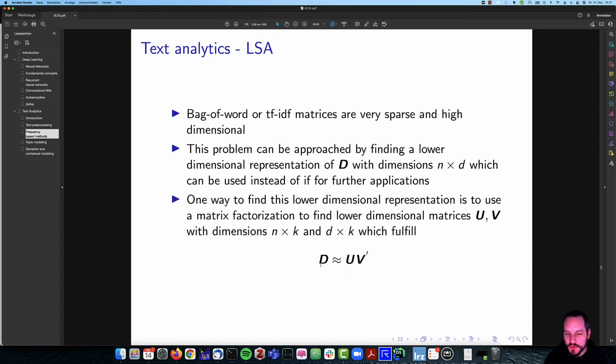So we try to decompose the original matrix into 2 smaller dimensional matrices, where one represents the document vectors and the other represents the word vectors. The smaller the dimension we choose with respect to the value of k, the more difficult it will get for the model to regenerate the original values perfectly, but the more the original dimensionality is reduced.